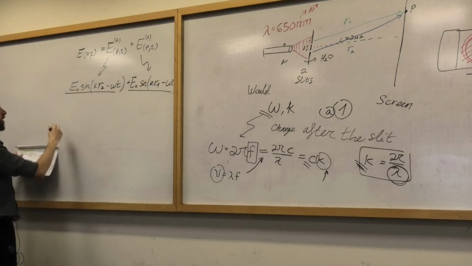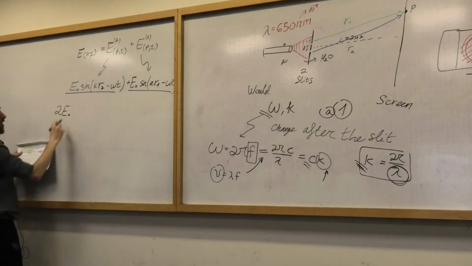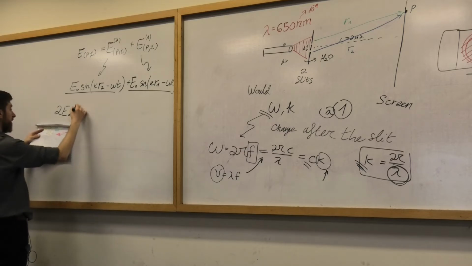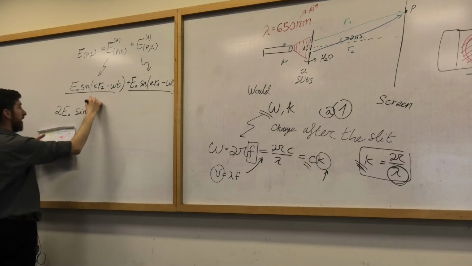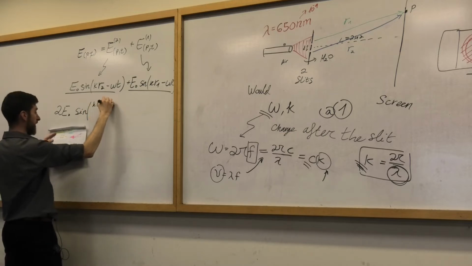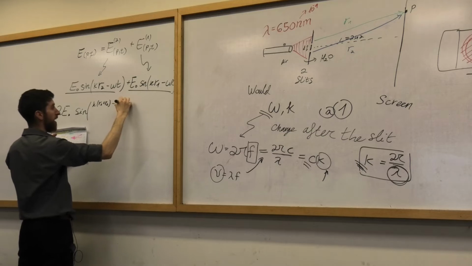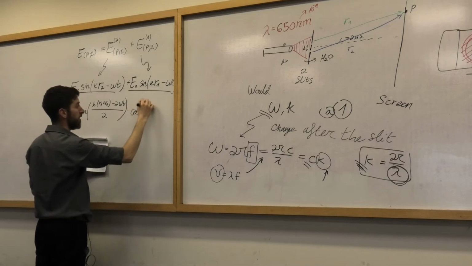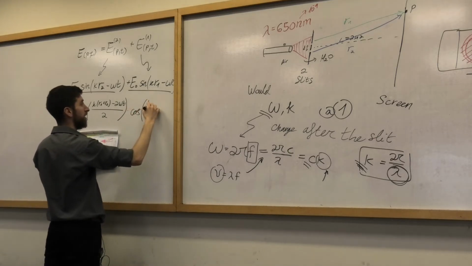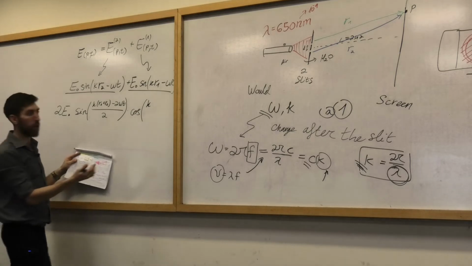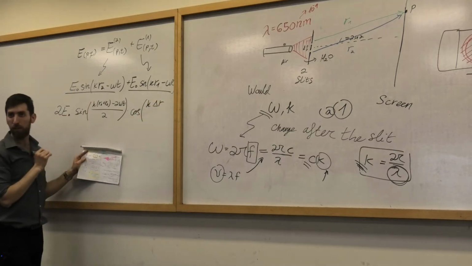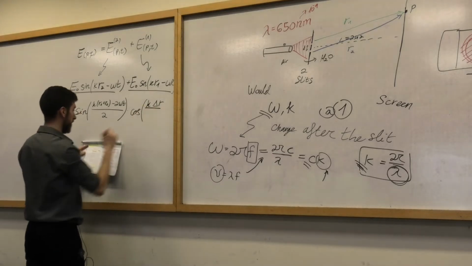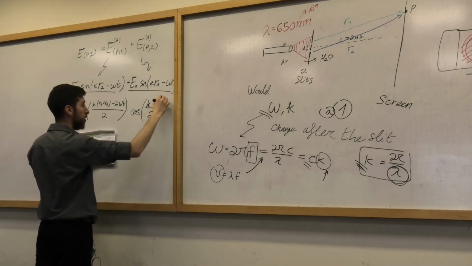So we can join them together and have 2, right? I do some equation for a summation of sines. So we're getting 2 sine of K (R1 plus R2) minus 2 omega T, divided by 2, multiplied by cosine of K (R2 minus R1). So I'm going to call it delta R. Okay? It's clear? R2 minus R1. So I'm going to call it delta R divided by 2.